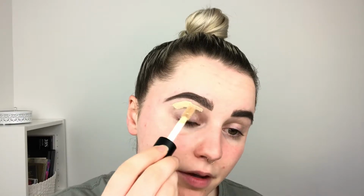So I want to use this to carve out my eyebrows. And it comes with a nice thick applicator which picks up plenty of product. I'm just going to put some underneath my eyebrow. I'm going to use that to carve them out, and as well use it as an eyeshadow base. I'm going to get my brush. Hopefully we can fix these brows.